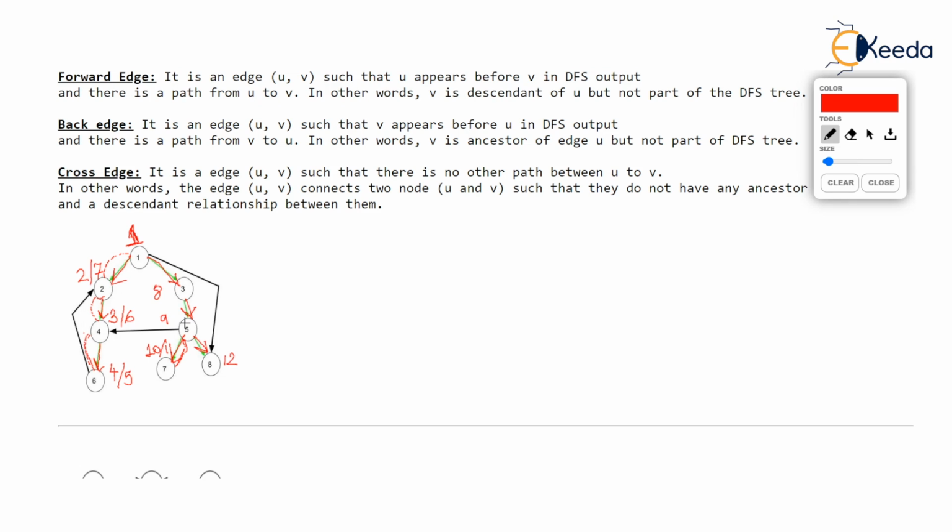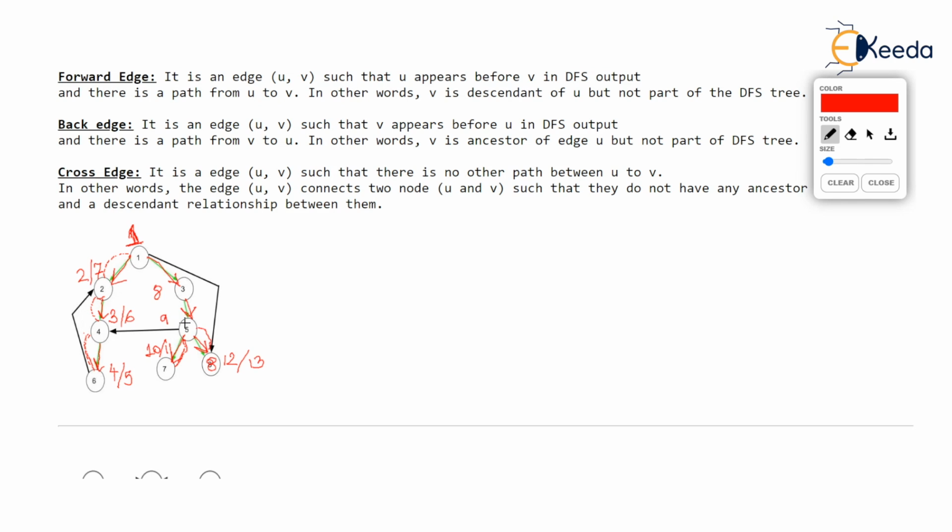You can go to 8 from 5. Discovery time is 8, and you can clearly see 8 does not have any edge which will take us to any new vertex now. So 8 is a dead end. So close time of 8 is 13. Okay, as this is a dead end, let's get back to 5. We came to 8 from 5, so we are coming back to 5.